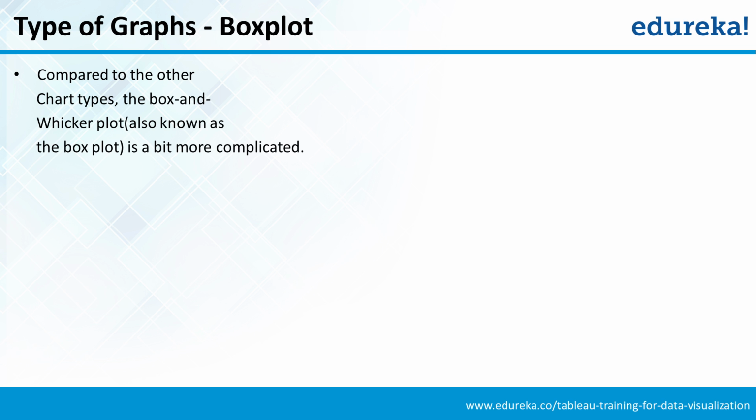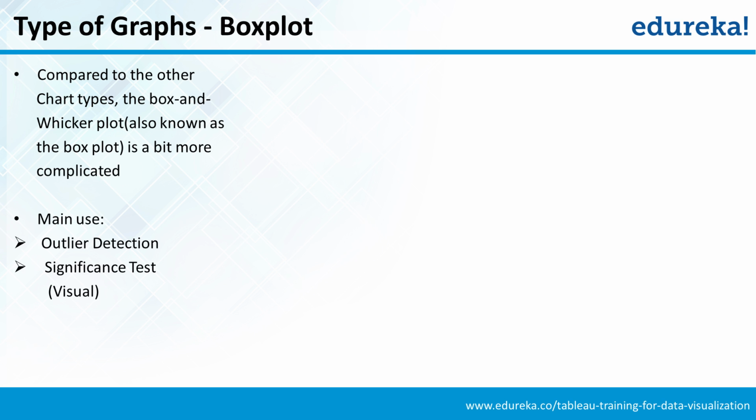Histogram, what is the use of histogram? To see the distribution of data, the distribution of a ratio variable, a ratio data. Similarly, box plot is also used to see the distribution of a ratio data. So why do we need a histogram at all? Between histogram and box plot, why do we need two separate visualizations? What are the advantages of a box plot? We already have histogram. If we want to look at distribution of a ratio variable, we can always use a histogram. Why use a box plot?